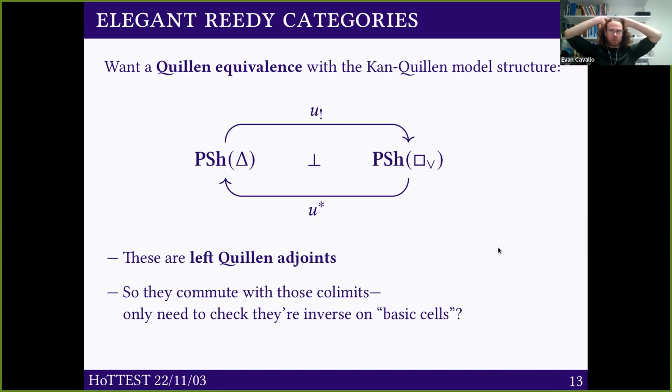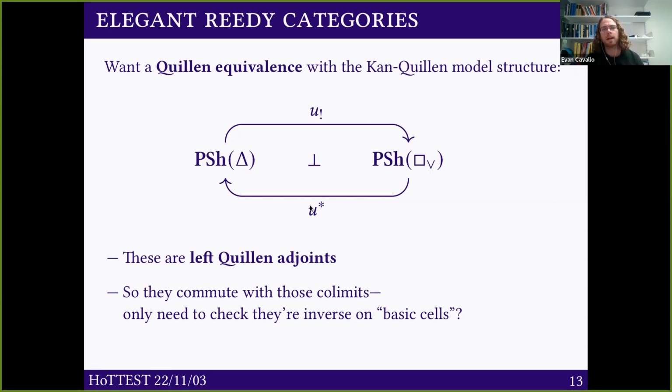And so what did we want to do with all this? Well, what we're trying to do is build some kind of infinity categorical equivalence between our model structure on this cube category and our kind of standard thing, namely this classical model structure on simplicial sets, which we know presents infinity groupoids. And it happens that we have this adjunction between them. And it happens, in fact, that both of these are what are called left Quillen adjoints. And so you should think of this as kind of a homotopical version of left adjoints. And in the same way that left adjoints in the one categorical sense commute with colimits, these commute with homotopy colimits.